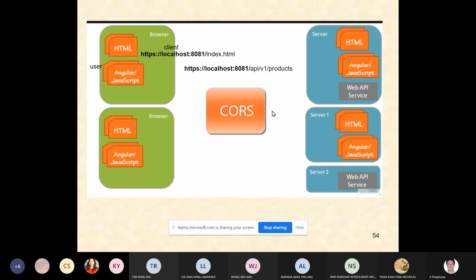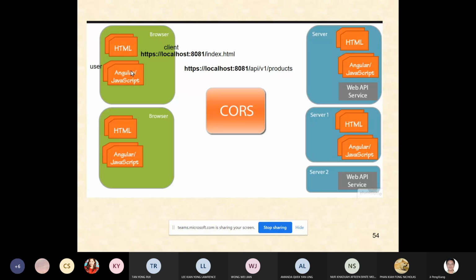So put in this picture. On the right side of your screen, you notice I have got a web service over here. And then the front end is also over here. And different from what your group has done, front end and back end running on the same port number. Okay, so I'm the user. I open my favorite browser, and then I say I want to go to localhost index.html. So this is a home page for the static website, which is hosted over here, right? Ding dong all the way, and then the browser kindly renders the page and displays it.